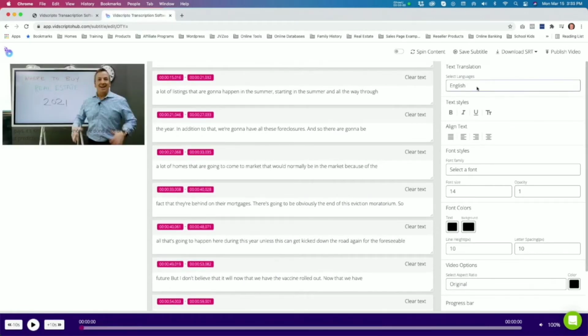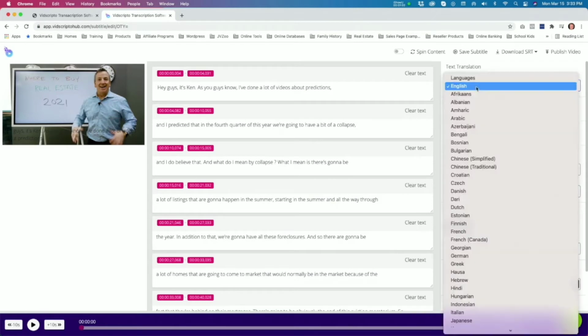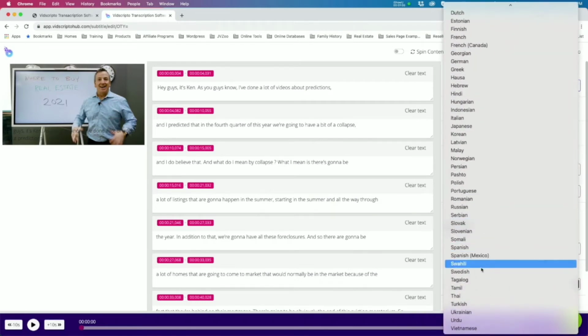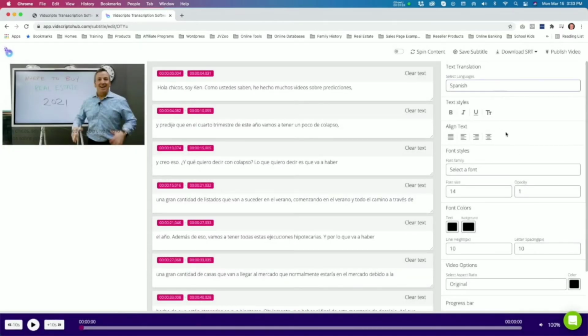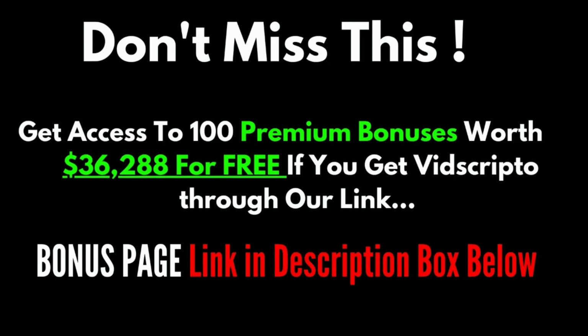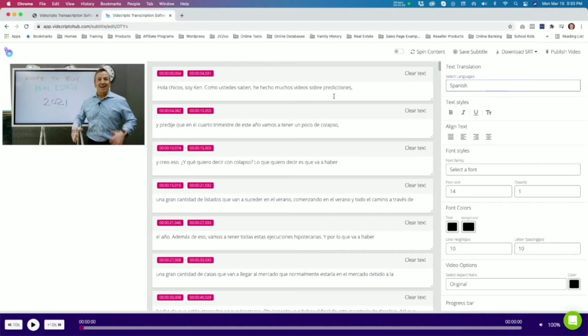Okay, so it's in English language. Now we can change these subtitles into, for example, Spanish. Let me see. So for example, we'll do Spanish here, and you can see it's being translated, right? So let's wait for that in order to have it translated. It just takes a couple of seconds, depending on how long the video is, obviously. What you can see is that on the right side here, now it's being translated. Now it's going to produce those subtitles in Spanish.